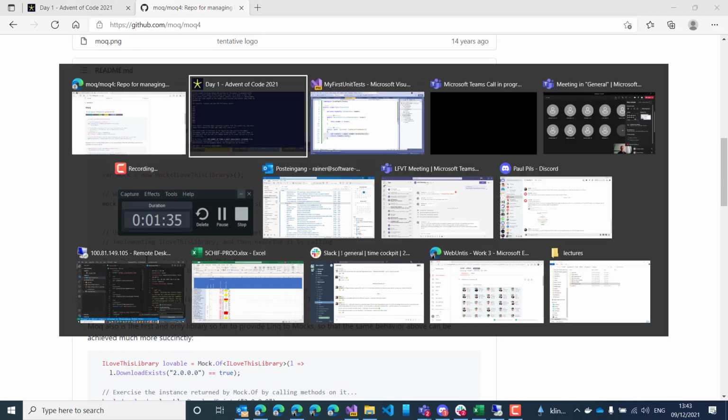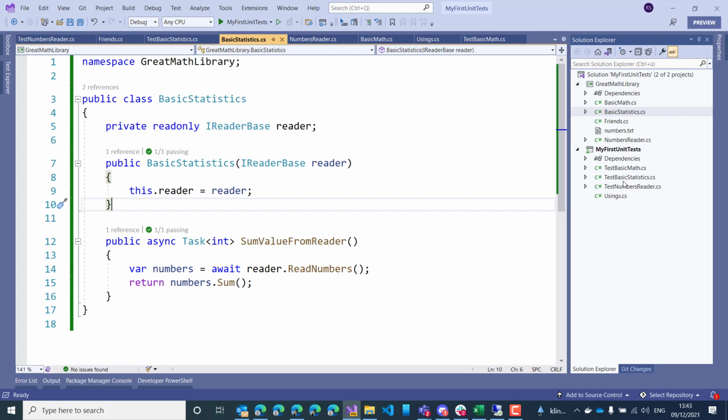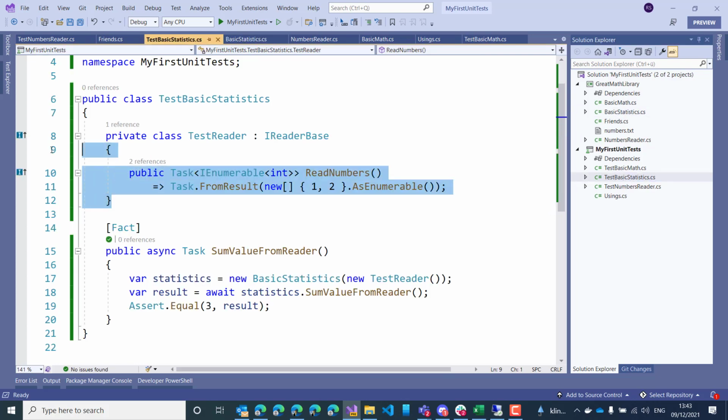So in practice, when you do practical work, maybe for your internship, you shouldn't write a test reader like that. In practice, you should use the Moq library in order to generate a mock object like the test reader based on the interface IReaderBase. We will not go into the details here on Moq because our time is limited, but I want to point out the importance of the mock framework. So you wouldn't need to write that class. This would be generated by Moq, okay?